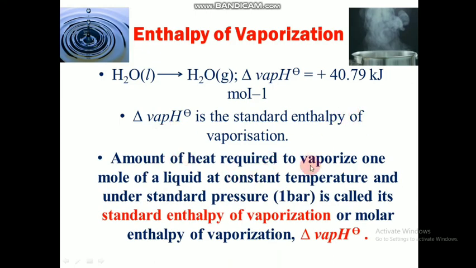So the amount of heat required to vaporize 1 mole of liquid at constant temperature and at standard conditions is called the standard enthalpy of vaporization. When it is per mole, it is called molar enthalpy of vaporization. When we talked about solid to liquid, we called it the enthalpy of fusion. In this case, we call it enthalpy of vaporization, as it is from liquid to gaseous. That is the only change. But in both cases, it is the energy required for the state change or phase transformation.